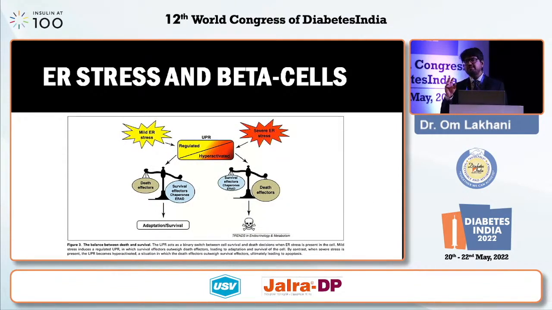See, endoplasmic reticulum is given a task that it has to maintain a normal structure of the proteins. Now we know that protein has a primary, secondary, tertiary and a quaternary structure, and insulin is a very complex protein which has a very good quaternary structure. Now when a protein is formed, if this protein is not perfectly formed, the endoplasmic reticulum will destroy it. So when you have a lot of malformed protein accumulating in the endoplasmic reticulum, this produces a situation of ER stress. And in this situation, the cells take a critical decision.